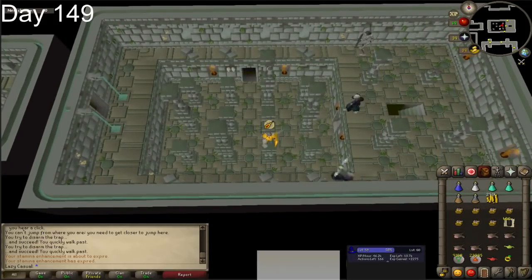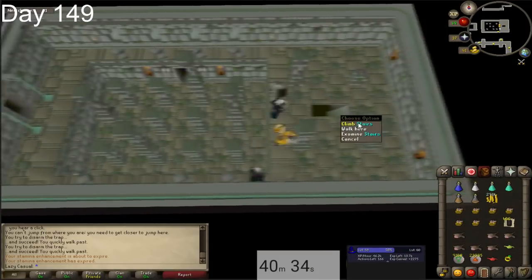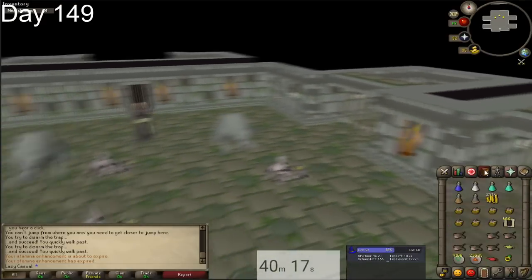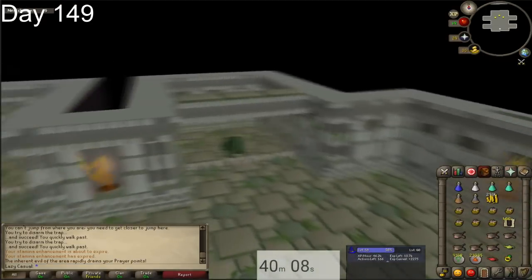And then last week I mentioned to go and do Tarn's Lair. I didn't do that on my account because I forgot. So that is what I did next. I went to Tarn's Lair and finished that little mini quest. You get 5k Slayer experience for finishing it, and then you can get Tarn's Diary.